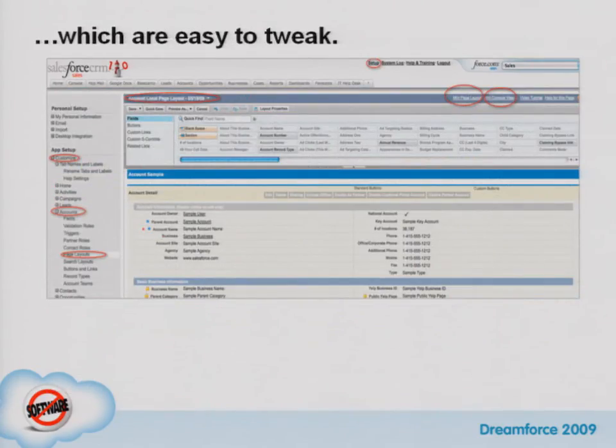So just quickly, going back to how easy it is to tweak, all of those mini page layouts and all that mini console layout can be fixed and tweaked and customized through the account object here in this instance, and then the layouts. And so on the right-hand side, you see that there is the mini layout and the console layout, and then the main screen that you're seeing right here is just the main page layout.